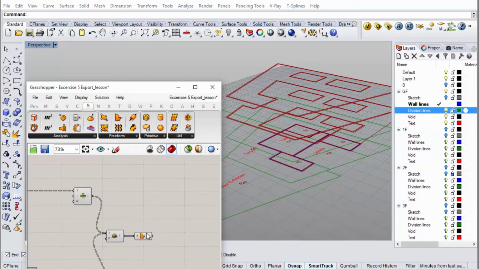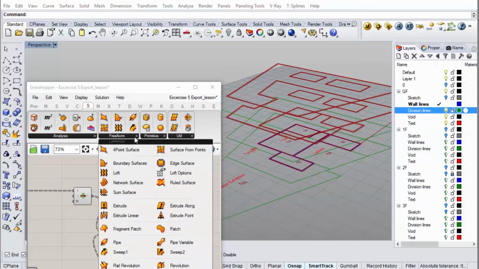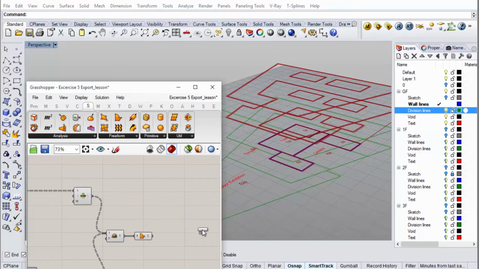And since all of my floors here are the same height, I could just work with these surfaces to make an extrusion.